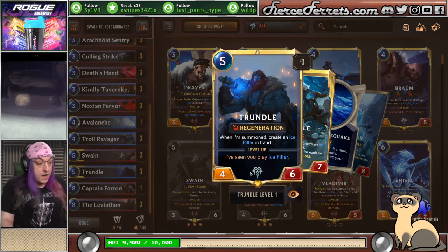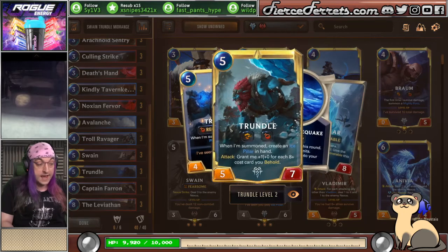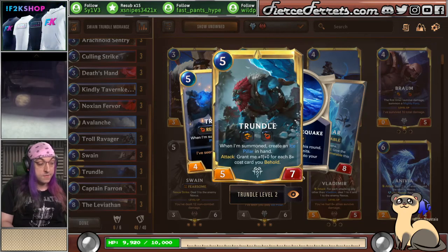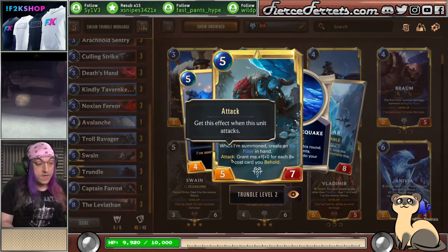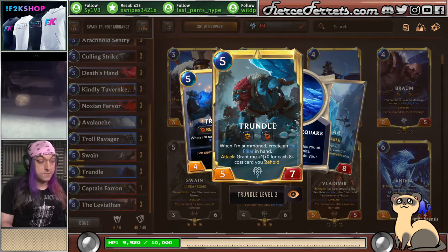So, like I said, they are a 4/6. They level up when you play an Ice Pillar. When you summon Trundle, they create an Ice Pillar in hand. And they turn into a 5/7. When summoned, they create another Ice Pillar in hand. However, they gain this really nifty ability. They get Attack: Grant me +1/+0 for each 8-cost card you behold.